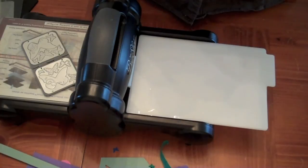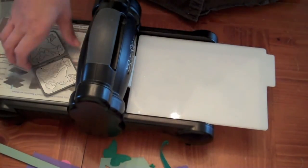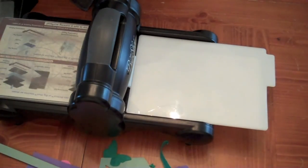But I don't recommend you do that for your husband if he's on a submarine. Because one thing they don't like is when you put confetti inside of a greeting card and they open it standing there and glitter goes everywhere. Not a good thing. So there's a definite tip for all you military wives.